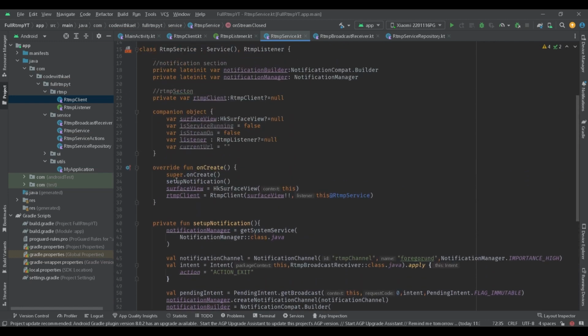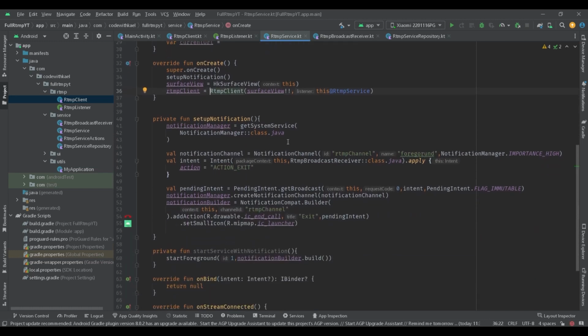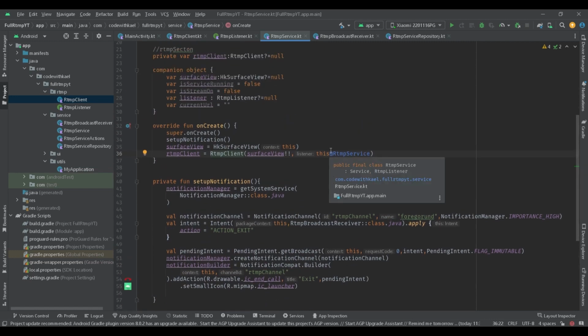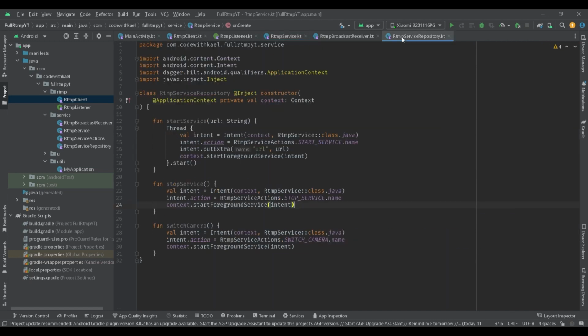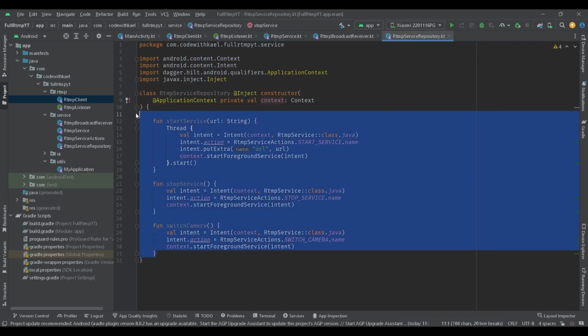So right now we set up our surfaceView, our RtmpClient and its listener, and also we handled our notification section. Now it's time to handle the incoming intent and start the whole RTMP process inside our RTMP service based on these three functions. That's what we are going to do.